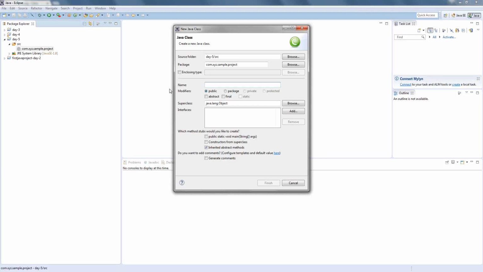Let's take the example of checking whether a number is prime or not. So I'll write PrimeCheckHelper.